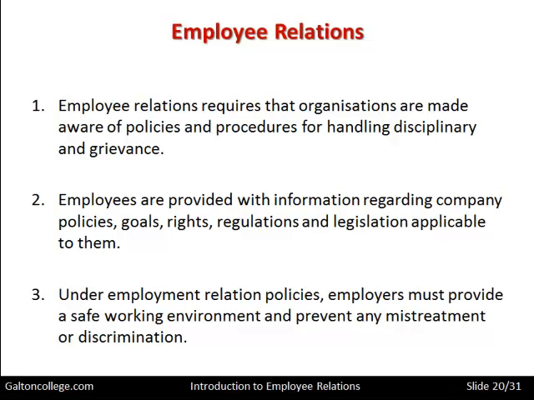Under employee relations policies, employers must provide a safe working environment and prevent any mistreatment or discrimination. So the employees can feel that they're going to work to earn a living. They're not going to work to risk their lives or work in hazardous conditions to run the risk of injury every day. They're working with full knowledge. They know what they're doing, they know what's expected of them, and they expect the employers to make every effort to make their working lives safe. And they don't expect to be mistreated or abused or insulted.